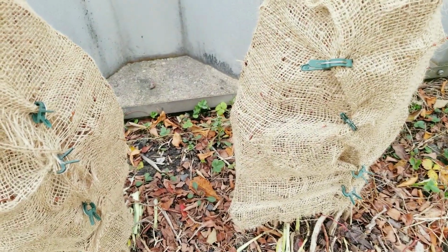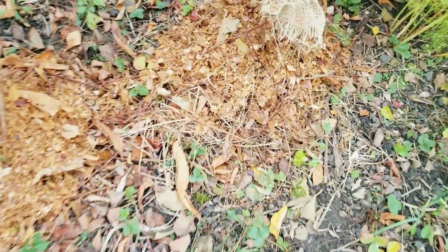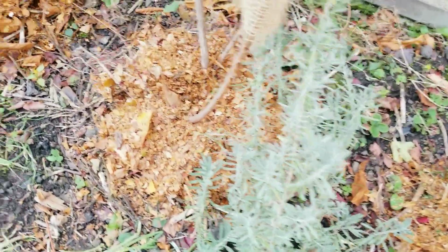Okay, guys, I have like three more to go. Let me finish it. Hold on, guys. There you go. Everybody's happy. I put thick mulch around their stem, around their roots. So they should be good. They are set for winter, guys. You know, they are well insulated.